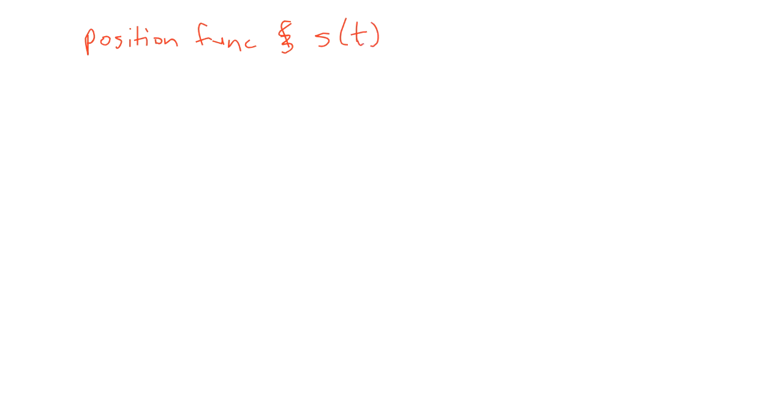In the last one we established that our average velocity, when given a position function, was equal to our change in position over our change in time. Well, similar to our tangent line problem, that just gives us an approximation, but what if we want to know what happens at a certain point? We could use a secant line approach. Let's say we're going to find the position at t equals 1, but we only know what's going on at t equals 0 and t equals 2. That only gives us an approximation, but we want to find truly what's happening at t equals 1. So we have to find an instantaneous velocity version.